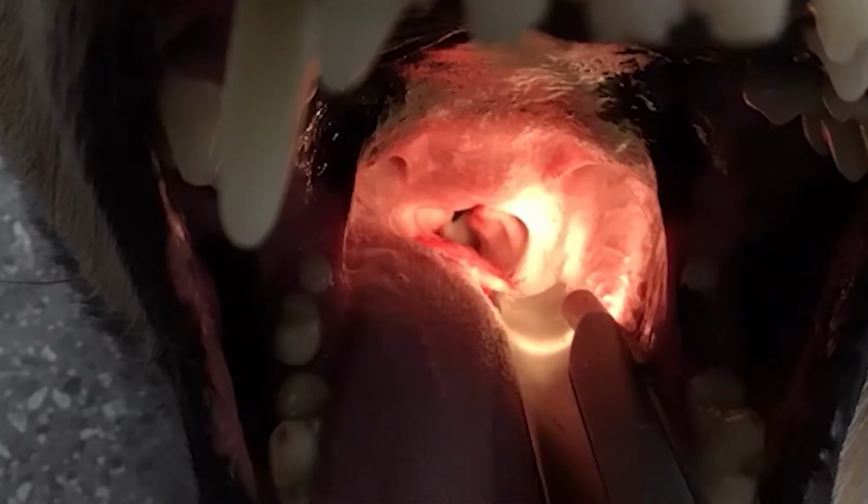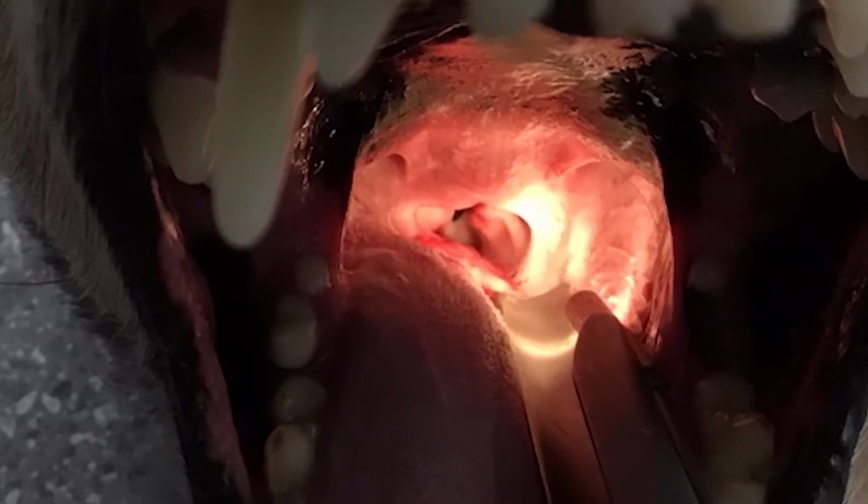Often they can have narrow nostrils, and we can certainly see that one from the front by a simple examination with the veterinarian. But once we anaesthetise them, we can also have a look down the back of their throat, and we can see long soft palates or everted laryngeal saccules. They can also have narrow tracheas, but unfortunately at surgery it's very difficult to do something about those. But the long soft palates, the everted laryngeal saccules and the narrow nostrils are all something we can fortunately do something about.